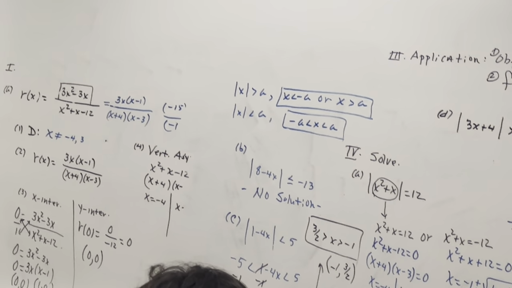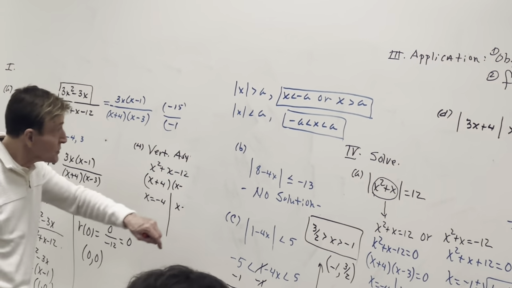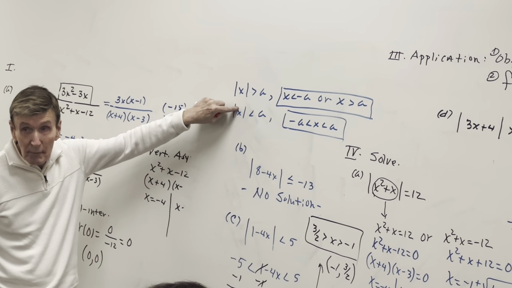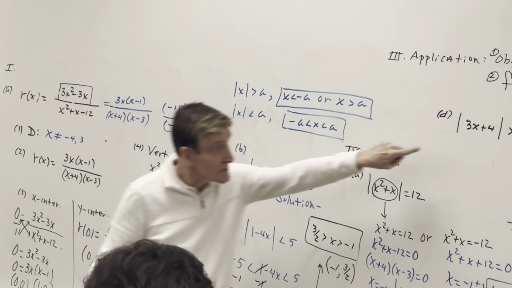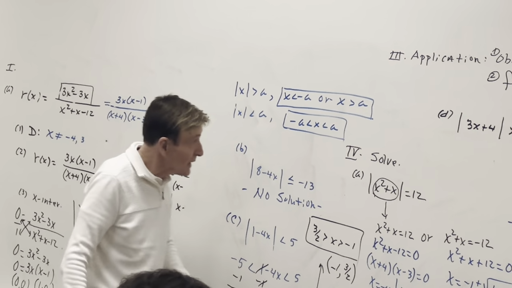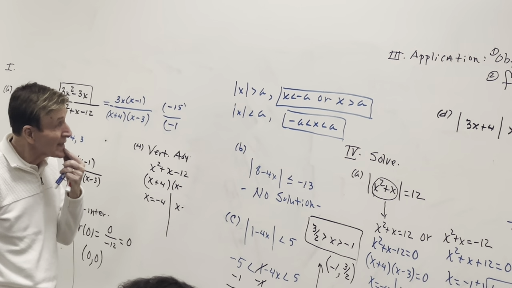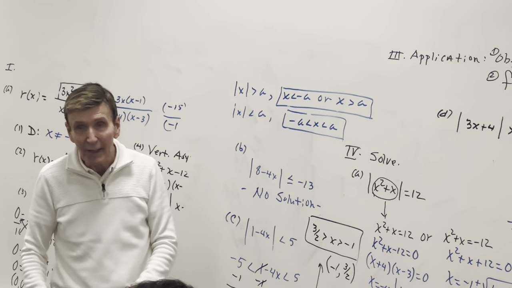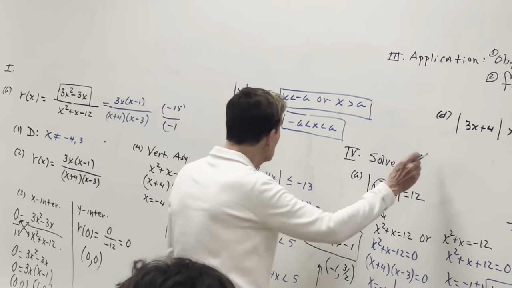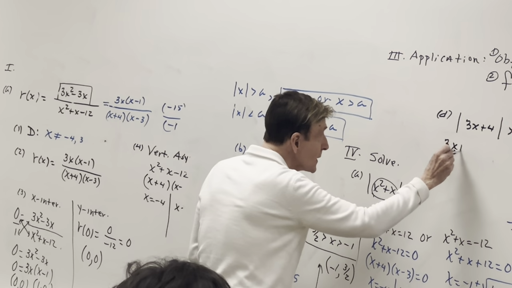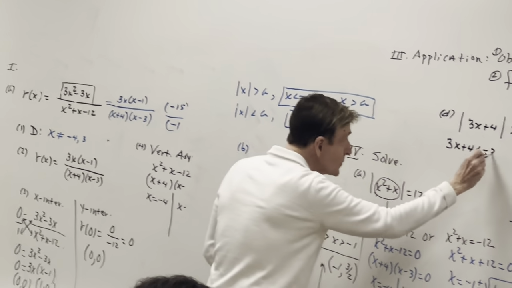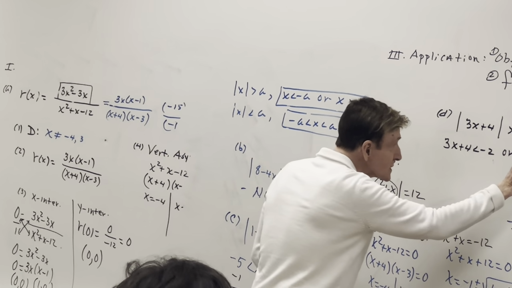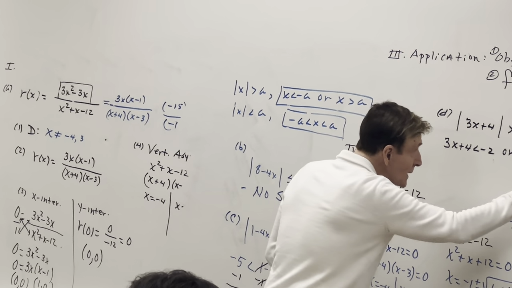By definition, that one looks more like this form. You guys agree? The last one has a less than symbol, but this one has a greater than symbol. So now, can someone be clever and tell me what, based on this, mine looks like? 3x plus 4 is less than negative 2, or 3x plus 4 is greater than 2.